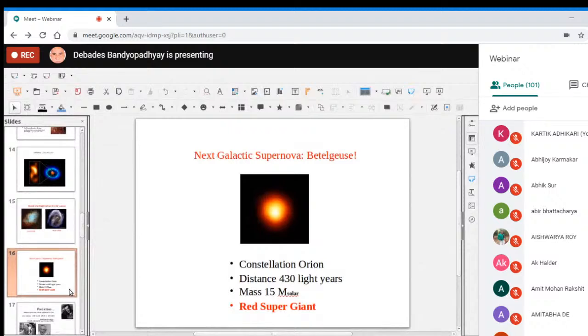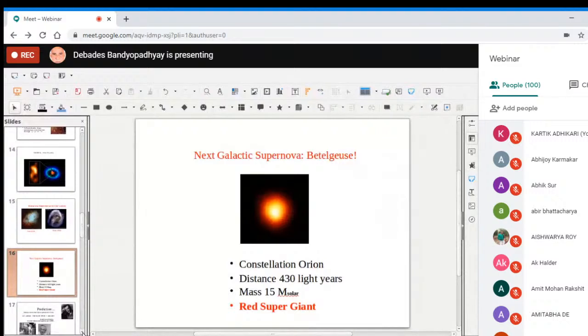As I told you, carbon burning phase means it completes in 600 years. Very fast things actually. So things are going on very fast there, might be. And this is actually a hot topic. This is our next probable candidate for a supernova event.